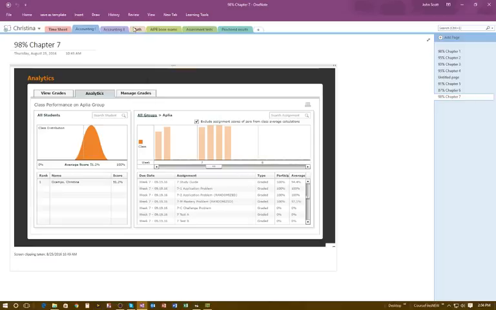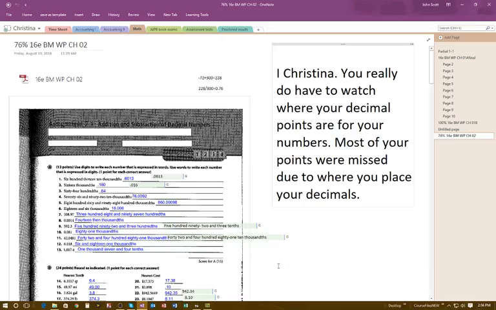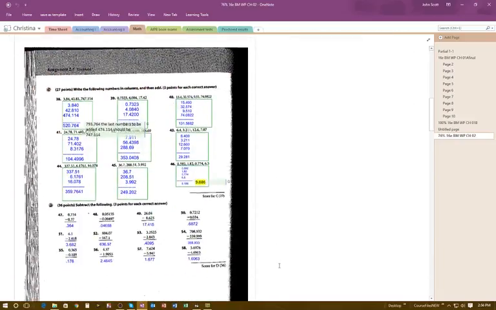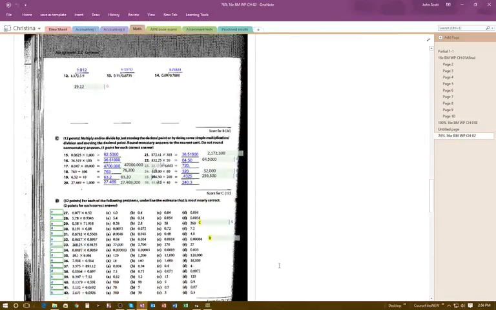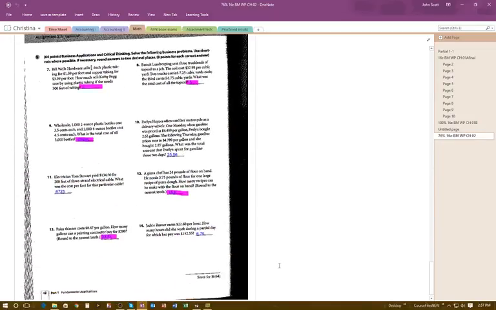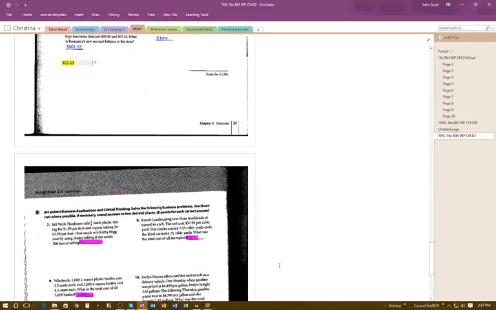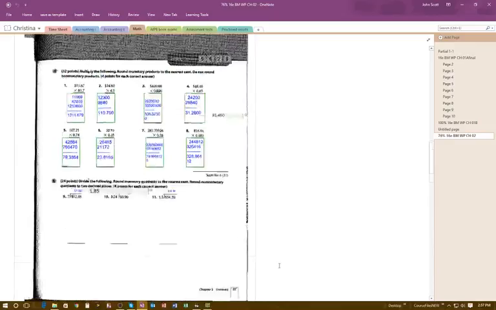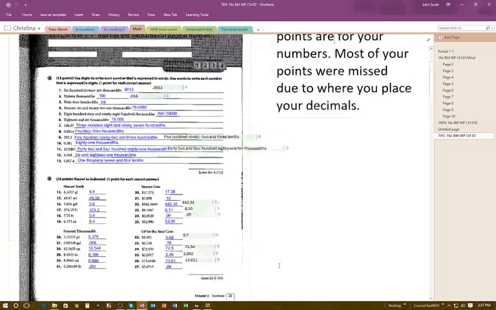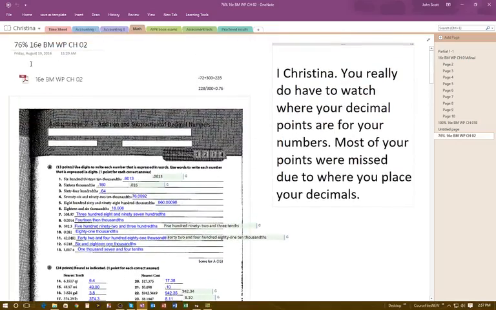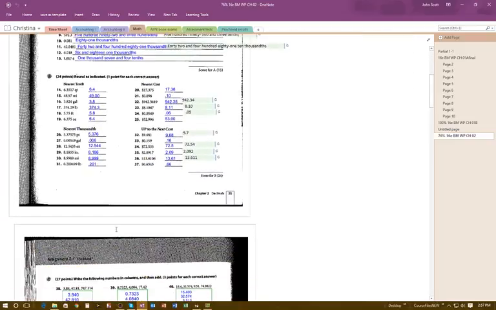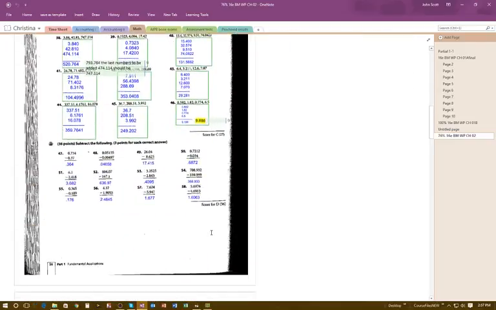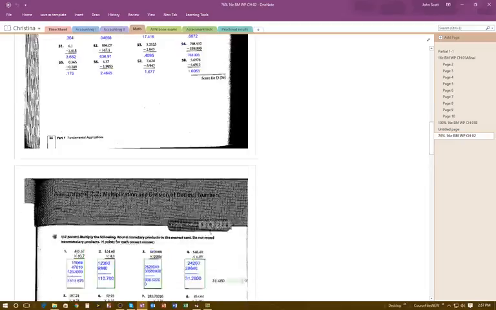But let's go to math here. Okay, so here's the math. This is what it looks like when you insert the spreadsheet from a file. You can actually go in and grade this right on this spreadsheet too, which is easier than doing it from this kind of file, because on this one you have to insert comment, and then each one you have to click, go back and forth and click. But if you do it in OneNote, it's a one-click deal.